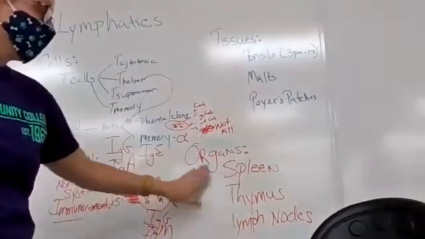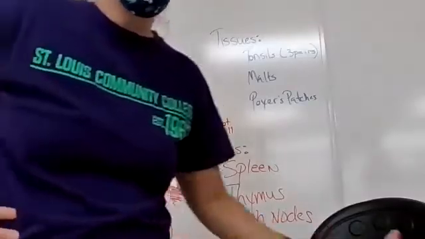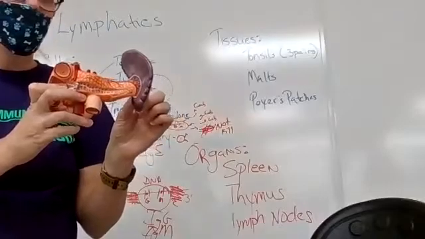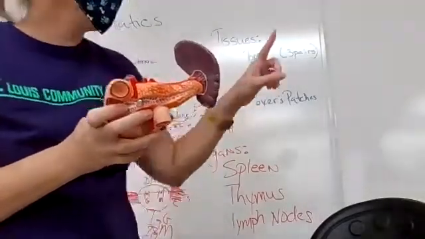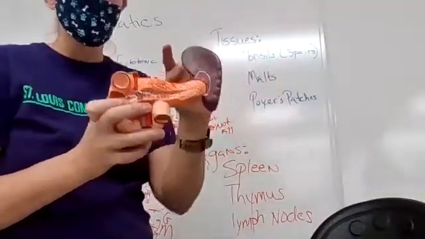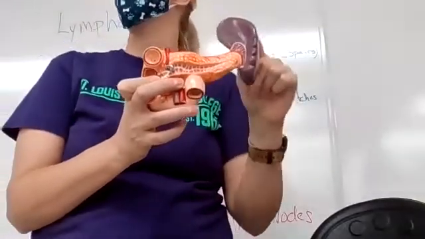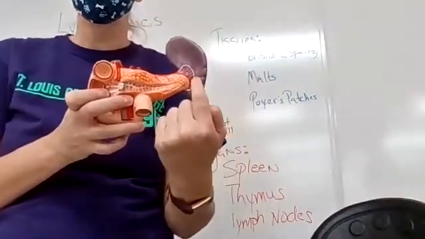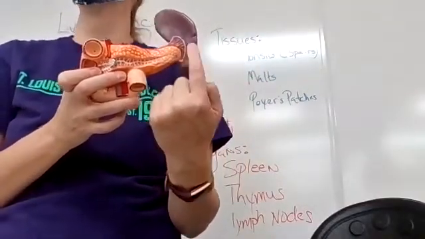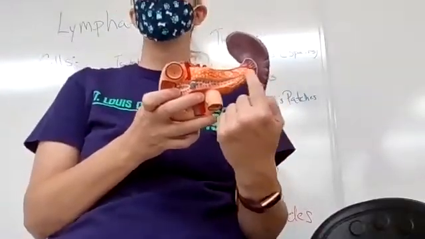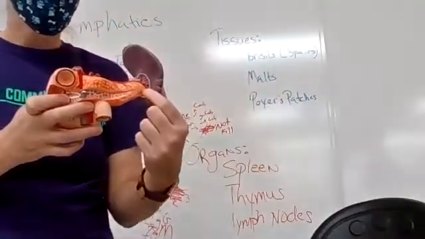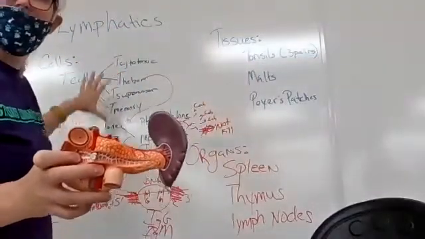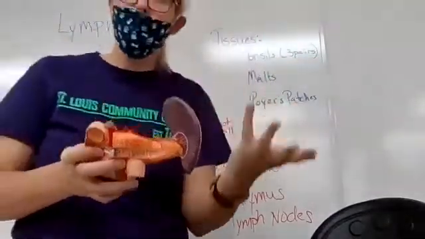Okay, our organs of the lymphatic system, we have the spleen, all right? And again, how is an organ different from a tissue? It's got a capsule, some type of connective tissue capsule. It has a blood vessel entry and exit point, so therefore lymphatics and nerves also enter and exit, all right? And inside, it's going to have a high population of my lymphatic cells, along with other white blood cells.